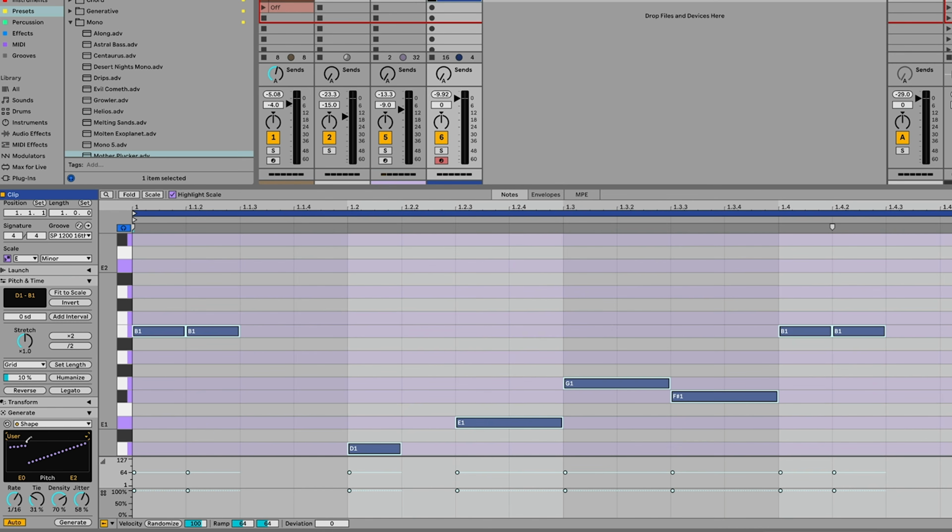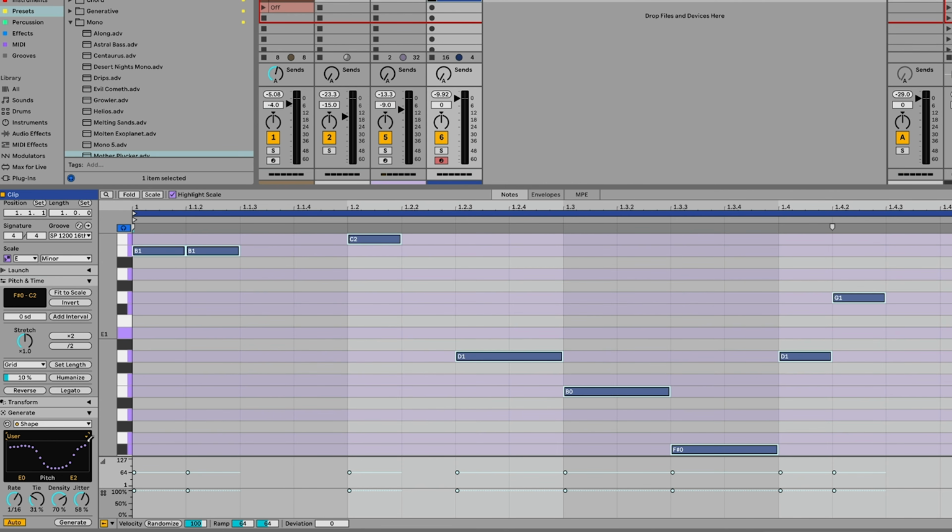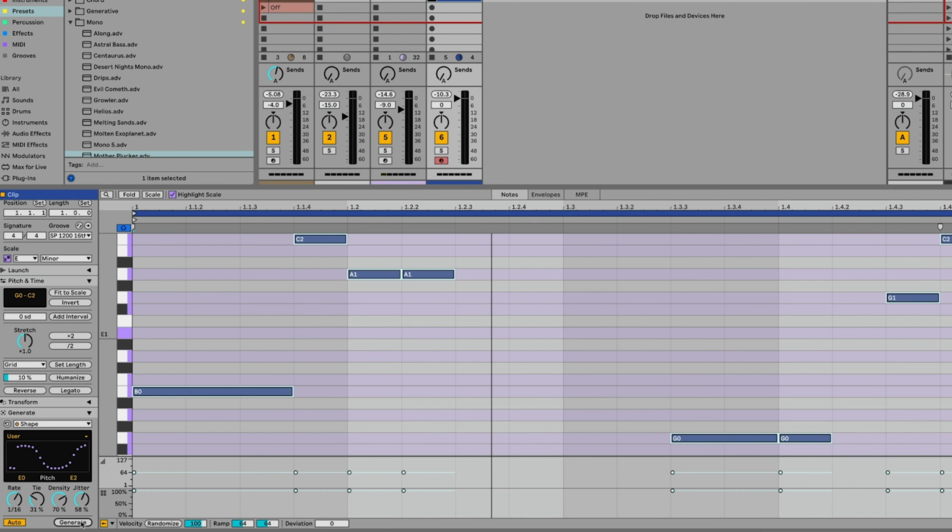But this shape MIDI tool is really handy if you have a particular melodic contour in mind that you're wanting to create. Like, let's maybe say that I want the first half of my loop to be kind of higher, and then it dips down here, and then gets higher at the end. I can just draw that into this shape. And you can see how that has created notes along with that shape. Again, I can just hit generate over here to try some variations.